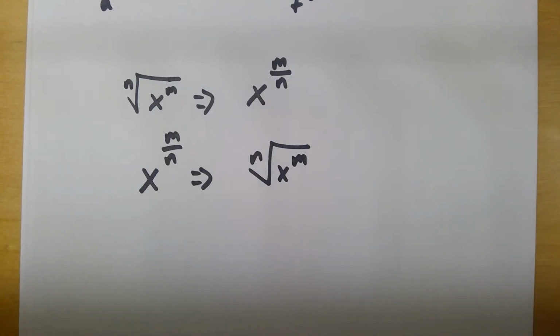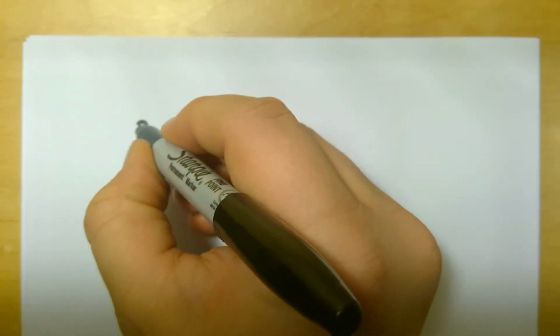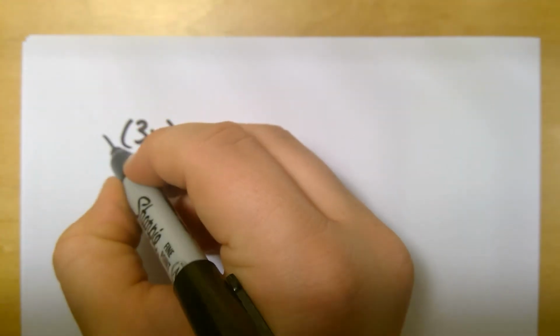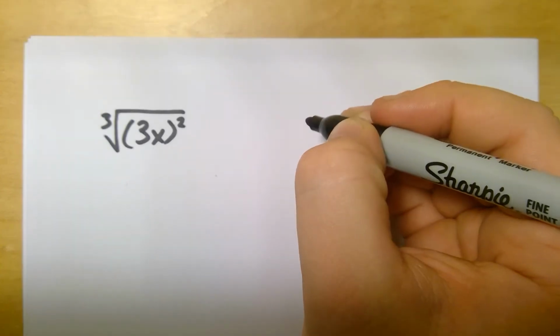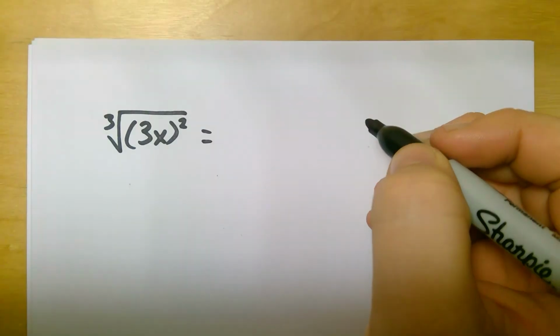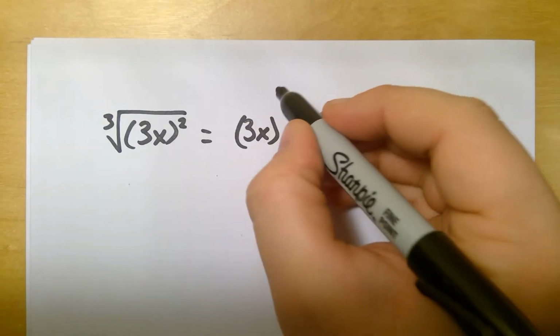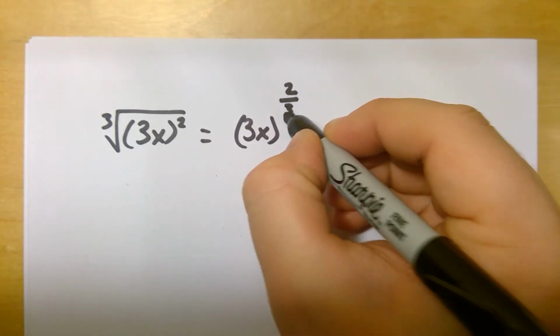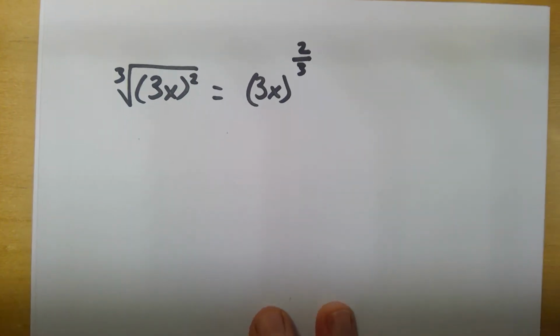Okay, now we'll do a few examples to remind ourselves of what this looks like. Now as we go through these examples, you will be doing some as well. So let's go ahead and start with 3x in parentheses. We have a radical there, the cube root of 3x squared. Okay, now we're making an equivalent form. So our base is going to stay the same. Let's keep it in parentheses. Now this exponent is going to stay in our numerator, divided by our index here. So (3x) to the 2/3. Those are equivalent.